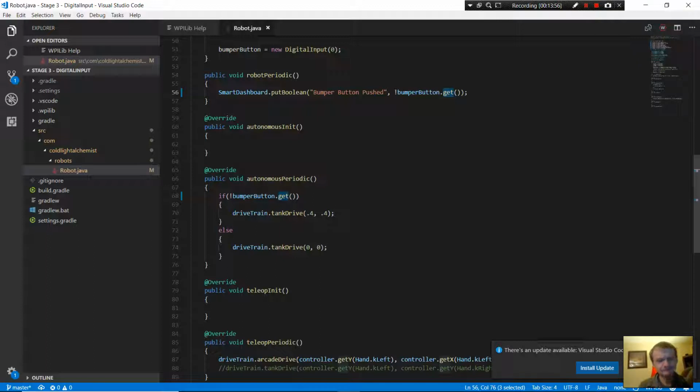That being said, this is probably one of the more basic autonomous codes that you could possibly have. And it really doesn't do much.